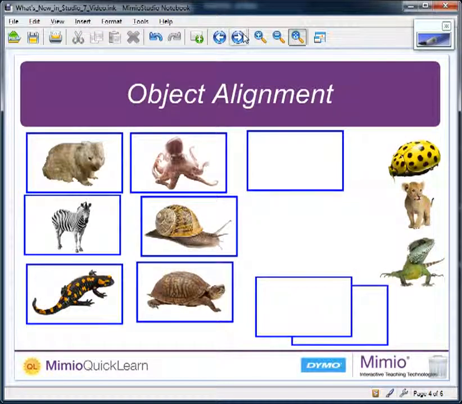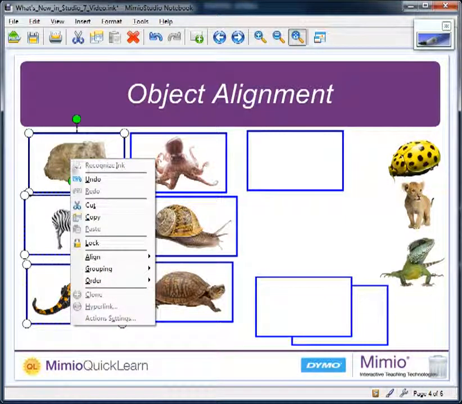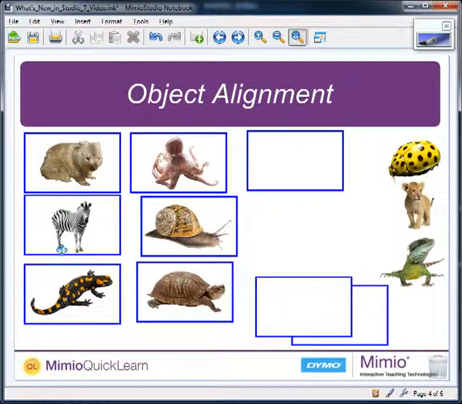And let's apply it in a sample lesson that I have set up here. So let's say I have these animal boxes set up and I want to get them set up in a 3x3 grid. So what I might do is I could select this left column. You'll see they're just out of kilter a little bit. I can right click on those three selected and I can choose align and maybe to the left. And when I do that, they're very easily all set up right there.